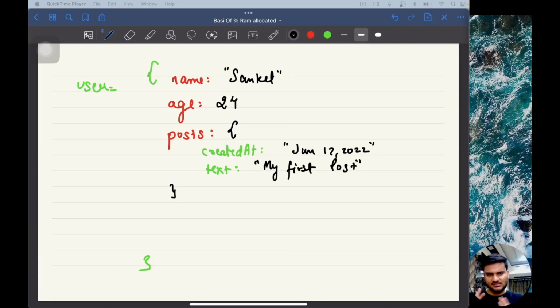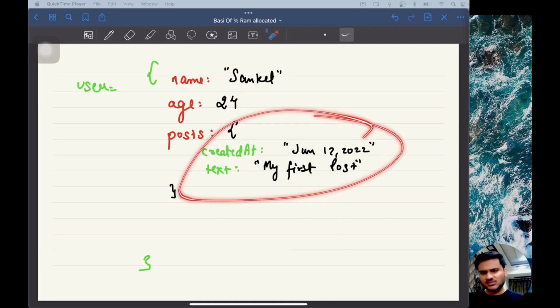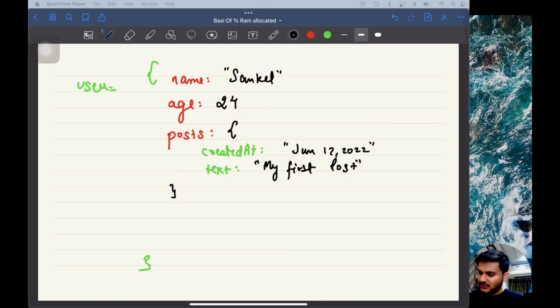I'm skipping things, only two properties, when this post was created and what was the text of this post, right? And there can be a lot of such posts. For the timing, I'm just keeping one post just to demonstrate things. Then let's say I can have more properties. For example, let's say gender. I can have a gender property. Let's say male, right?